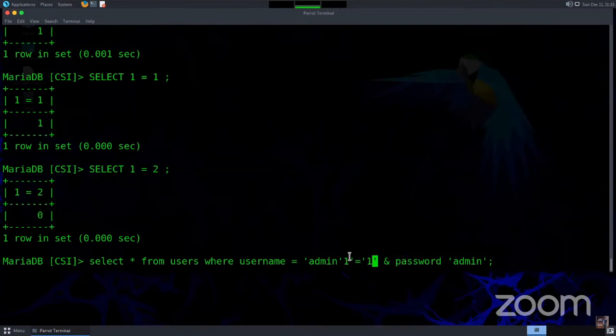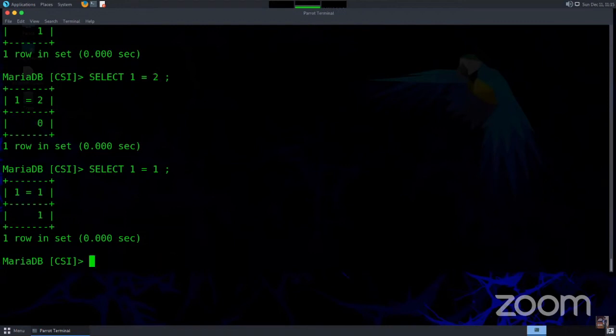So just consider this string and this string as the first and last, admin with the single quote. So whatever the hacker adds into it is this. Okay. And this way we bypass the authentication, as we have seen here: select 1 is equal to 1 is true, 1 is equal to 2 is false.